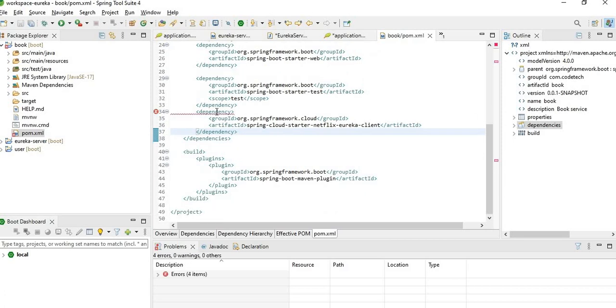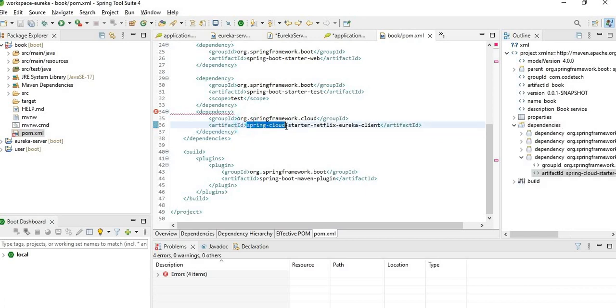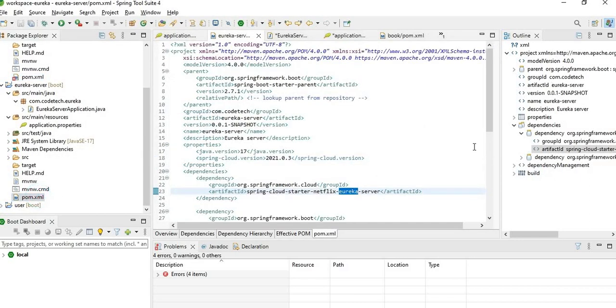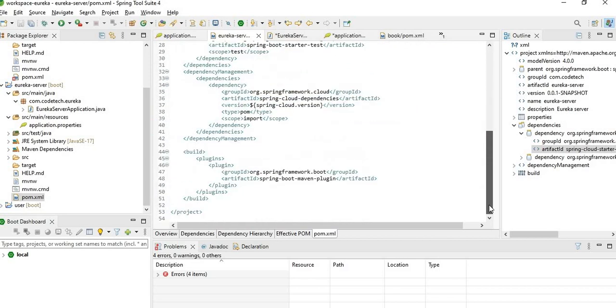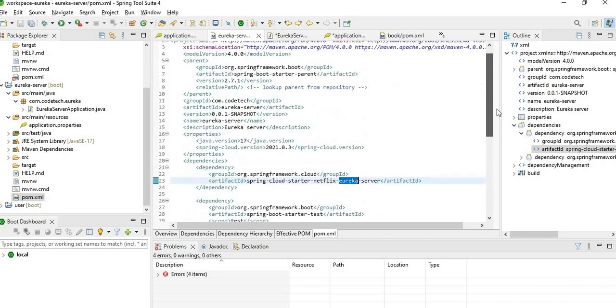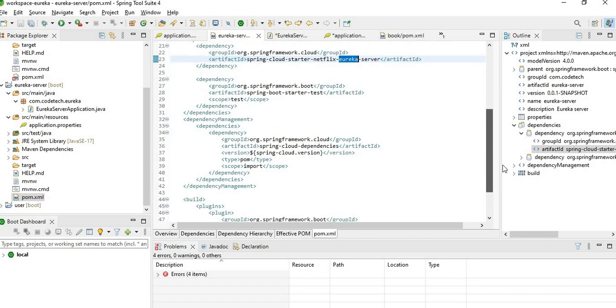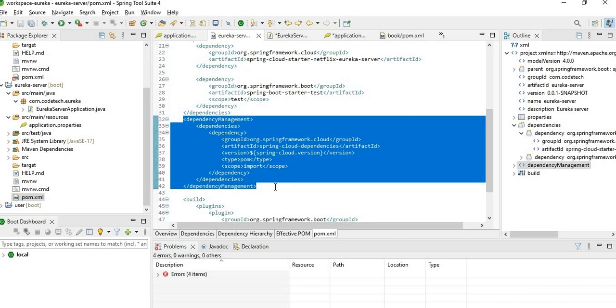An error here because for Spring Cloud, we have not mentioned the version. You can check it out in our Eureka server dependency, how it's been added, and take that. So I'm just copying this dependency management.